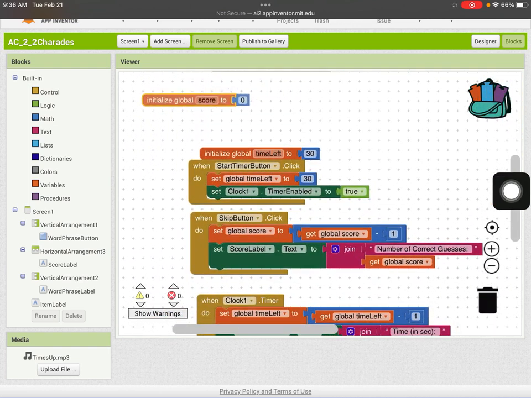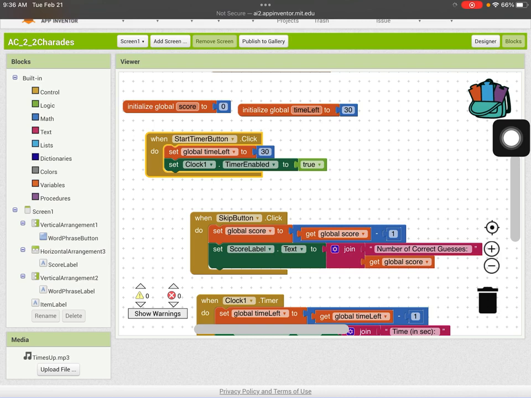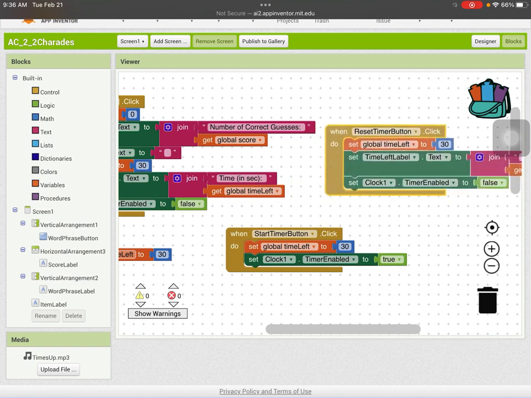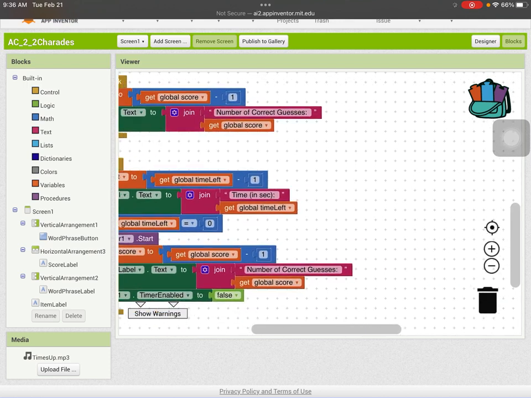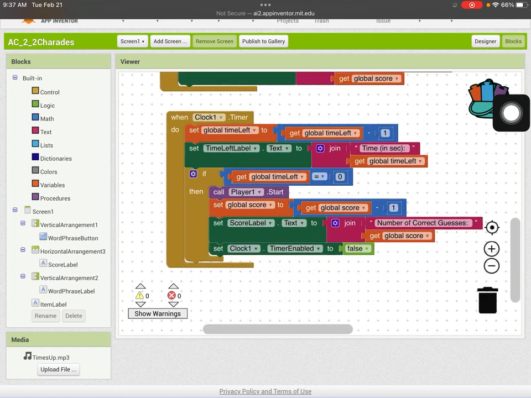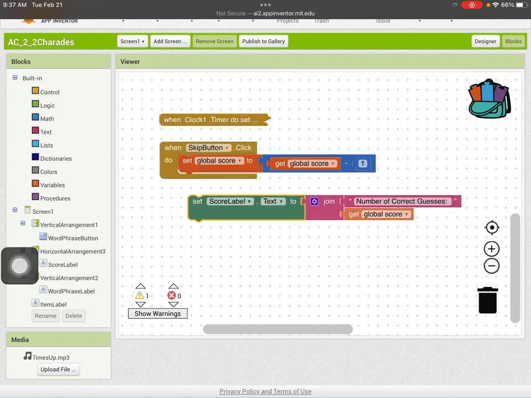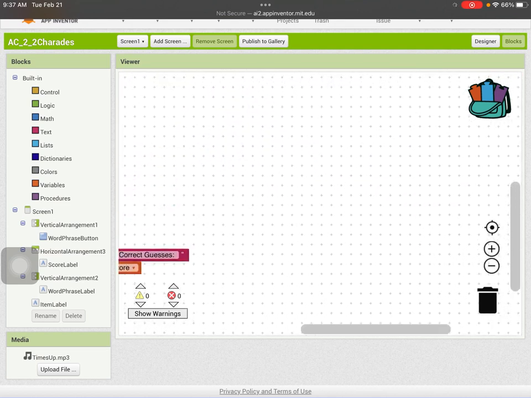Down here, we have our variables of score and timer. That's how we get them to show up to begin with. We have a start timer button. You would think that probably goes with the reset timer button, so I'm going to put those together over here. We have a skip button, which will take away a point. Here's our clock code. We're not going to want to change our clock code. That's what actually makes our clock go. It's stuff that we've built before and put in the backpack. They decided to give it to us for this particular app, so I'm going to move that out of the way. And that's all we have so far.